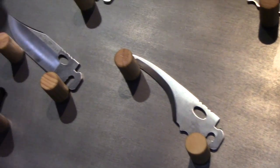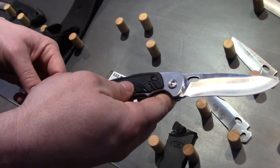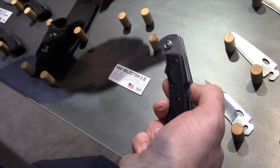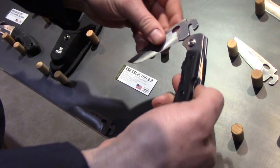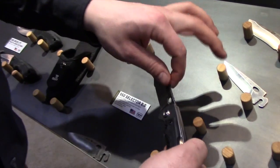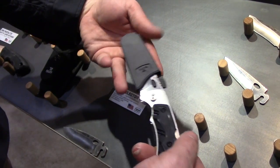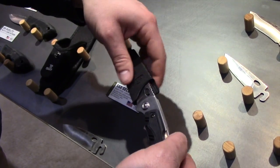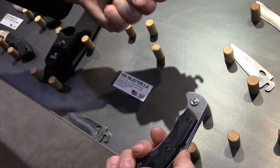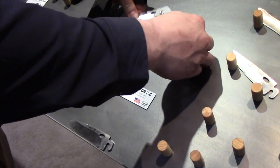So the way this works, we have a nice, easy folding knife system with the added feature of being able to remove a blade and put in a different blade there. If you're uncomfortable grabbing onto the blade, we have this blade sleeve to protect your fingers, clips on there. Now you can get a real nice grip all the way on that blade. You're not going to have to worry about cutting yourself.